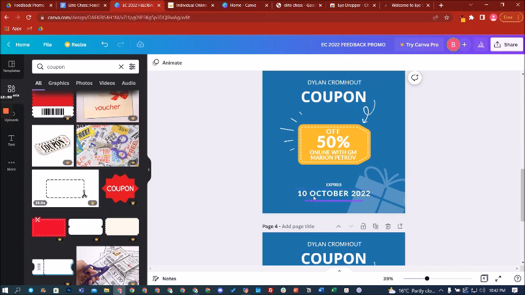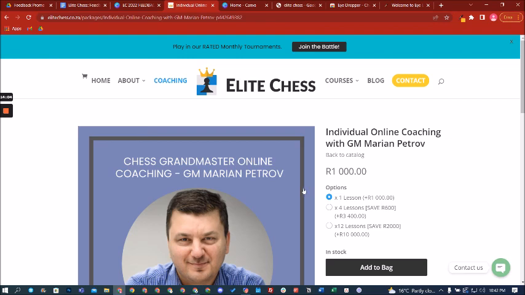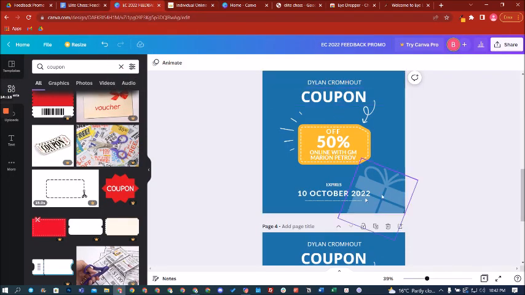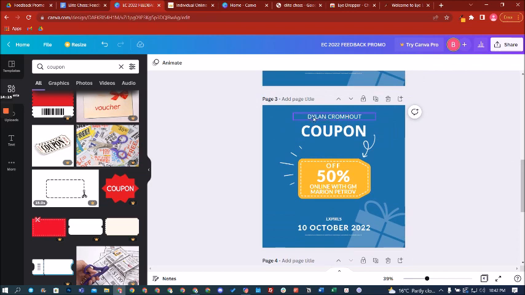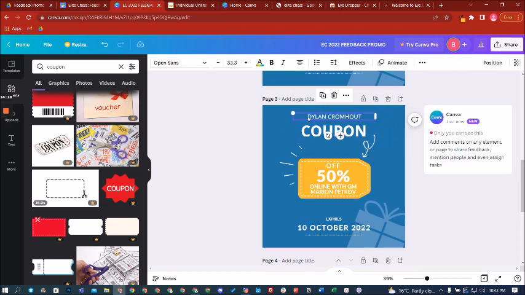for Elite Chess, and it expires in October. One month from, roughly they have one month to redeem it. Means they have to buy that session. They have to buy this session, and they have to provide the proof that they have a coupon and the name. So this will change. So if I, for example, did what was required for the promotion, I will get my coupon.